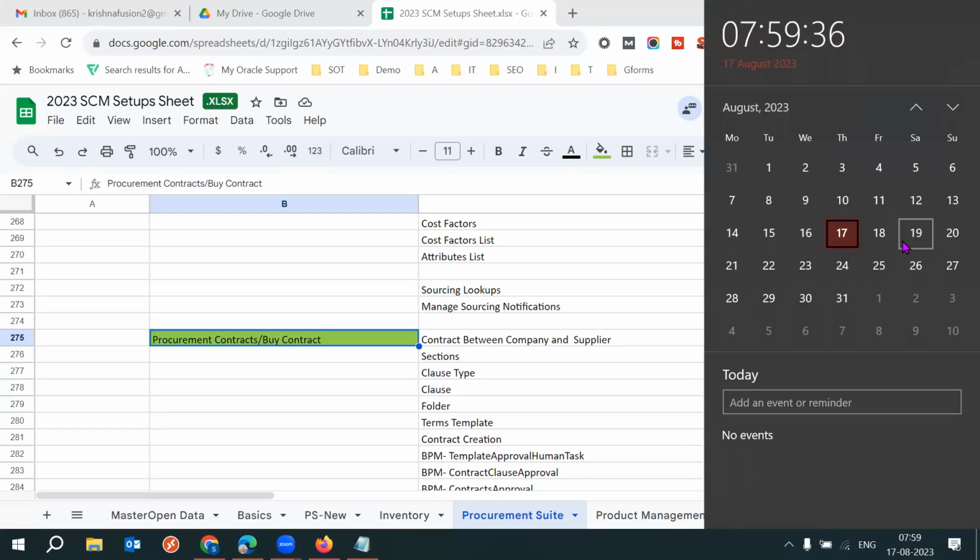We still have order management. Order management will take 1 month. We will finish order management in 3 weeks. I am planning to take 1.5 hours daily, with 15 to 20 minutes extra.